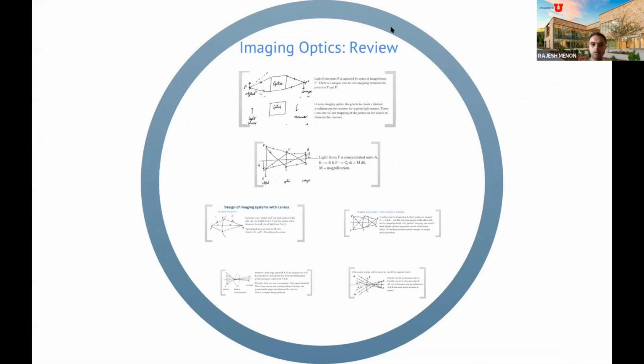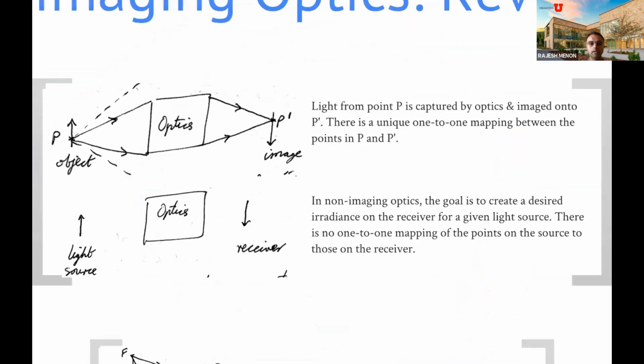So let's take a quick review on what this is. Imaging optics is what you have been talking about the last 2 weeks or so, particularly with geometrical optics. So you learned the laws of reflection, laws of refraction, Snell's law, and so on, as well as various components like lenses, mirrors, prisms, and so on and so forth. You've also done some homework problems on this, and there was a practice problem set as well. All of these are important for you to gain some intuition as you work through these problems.